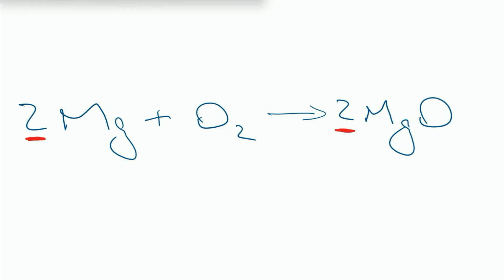So I have 2 magnesium atoms, or later on you'll talk about moles of magnesium. The SI unit for the amount of a substance is the mole. I made another video about that. Watch it at your leisure. But for senior chemistry, when you're at college, you'll talk about moles. So 2 moles of magnesium reacts with 1 mole of oxygen to give 2 moles of magnesium oxide. For now, you can just think of it as 2 of these things.